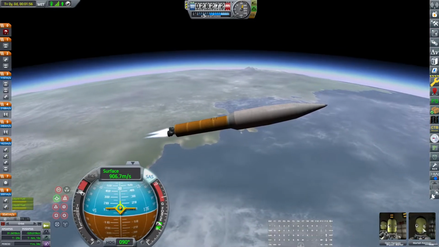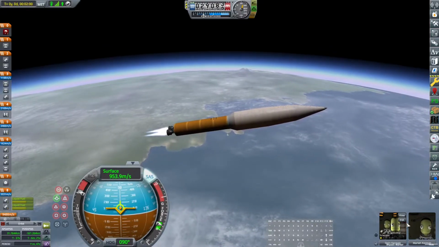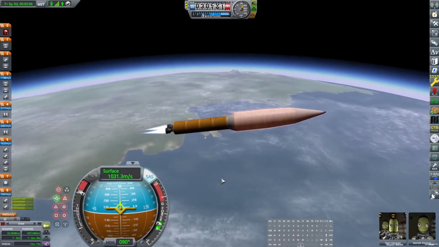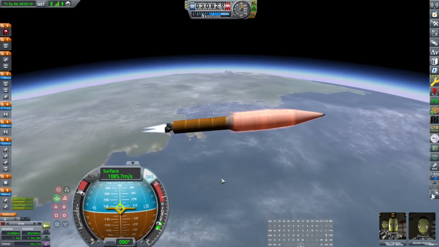By the way, two new hires. We've got Mariah and Ogen. They are destined to come home because, to complete the contract for Moho, we do need to return from a successful landing on Moho. So that is the goal for this mission.